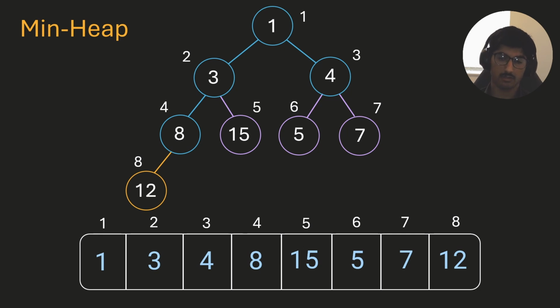And now 5 has index 6, and 6 is a leaf node, so we just continue on to 1. And in this case, 1 is smaller than 3 and 4, so we can just leave it there. And if you look at the tree now, it actually satisfies the min-heap property. So I'm going to be showing you guys how we can write this bottom-up algorithm.